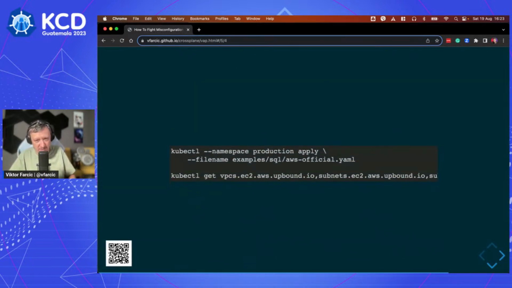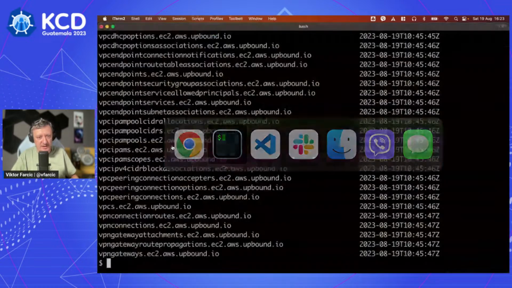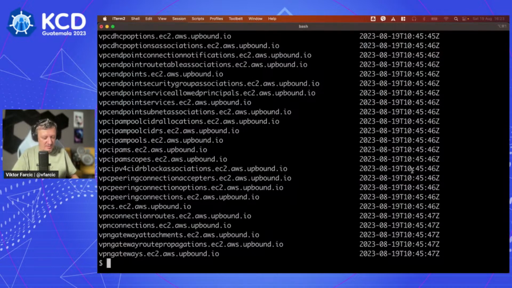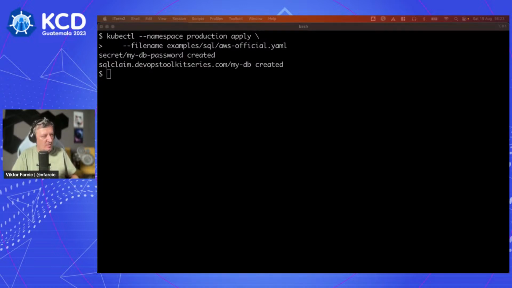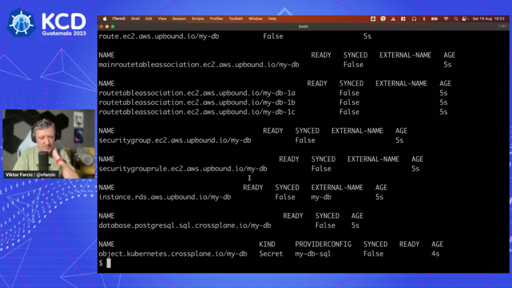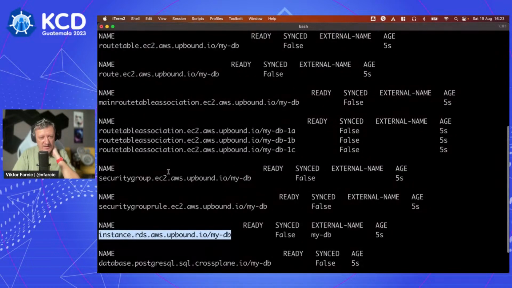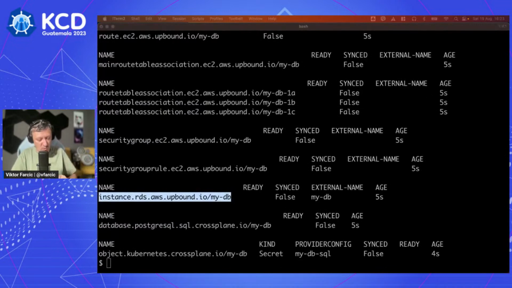Now, I will use Crossplane for that. Just as an example, I'm not selling you Crossplane today. I'm just going to use it as an example for you to see how all that looks like, right? So I will create something defined in a file, AWS official. I will show soon what that something is. What does matter is that as the result of me creating that single YAML, I got all those things, right? I got some objects in the Kubernetes cluster and a database in AWS and security groups and security rules and route tables and all the stuff that I need to operate, in this case, a database successfully, right?